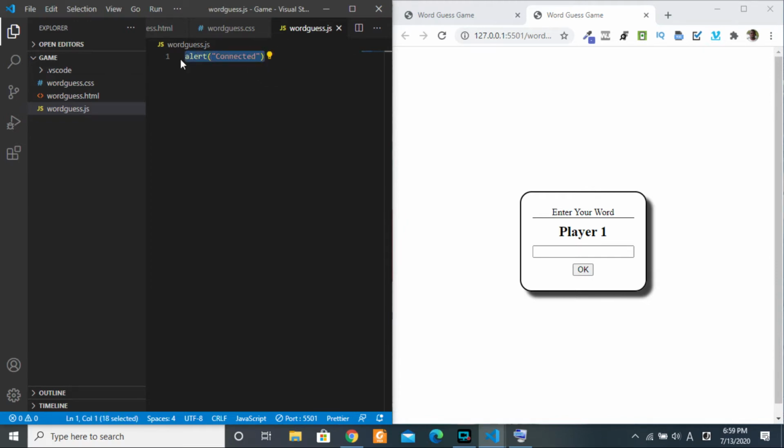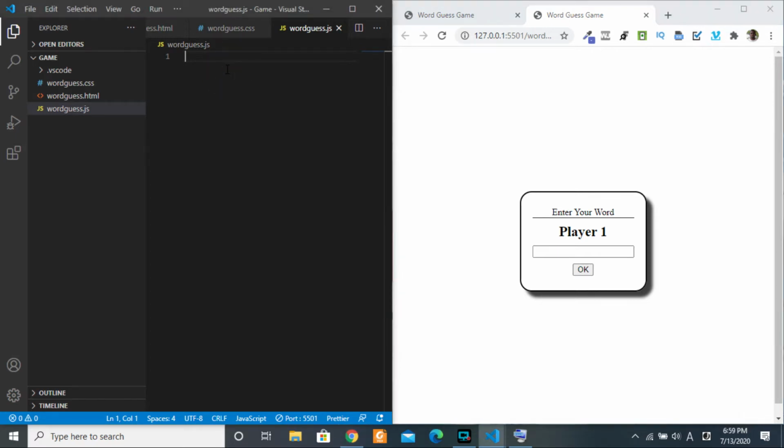So what's the first thing we want to do here? Let's go step by step. We want to be able to enter a word here, and then when we click on OK, we have access to that word in our program. In fact, every functionality happens when we click on OK. The next steps always happen when we click on OK. So we want to be able to do some stuff when we click on this OK button. So the very first thing will be for us to be able to manipulate this OK button from our code.